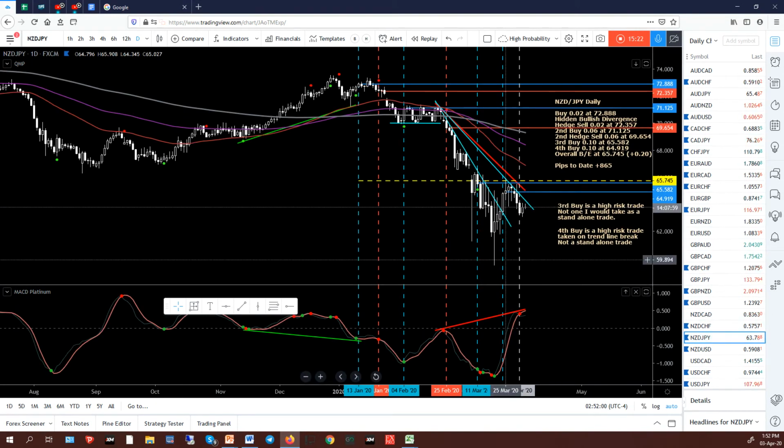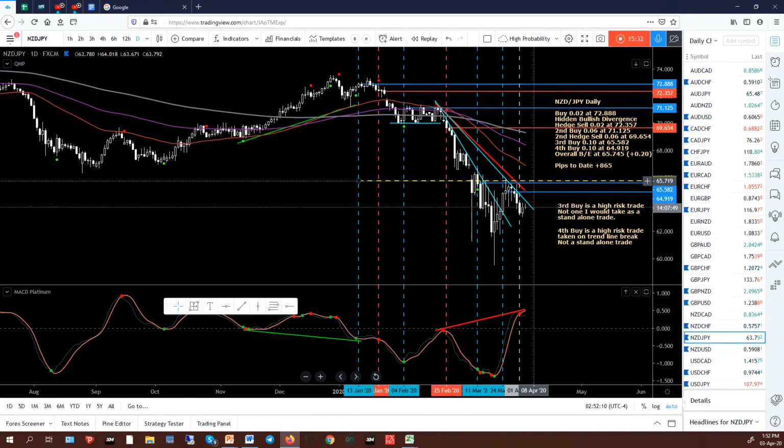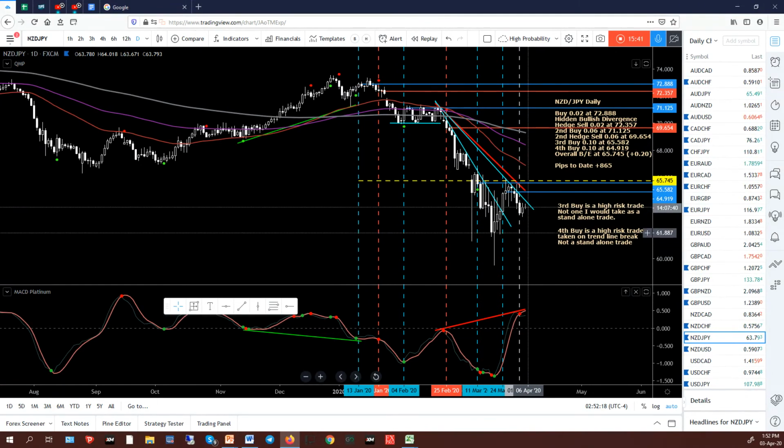New Zealand Japanese yen, this is one I sort of stuffed up also, with a lot of sequences here, as you can see, a lot of trades, all in the one sequence. My overall break even is just up here in this yellow line, and I've come close to it a couple of times. I actually popped through it once and I wasn't at my laptop or I missed the alert or something, I don't know. Now it looks like I'm setting up for a sell. So it's not the end of the world, because everything's pretty close.